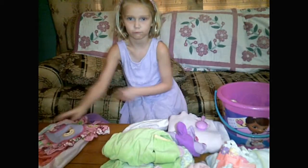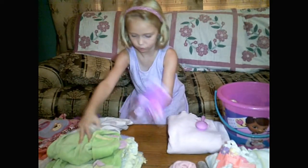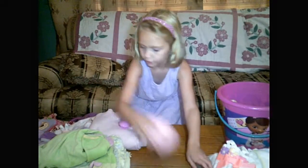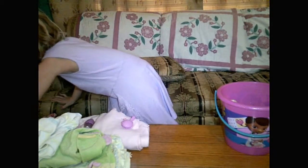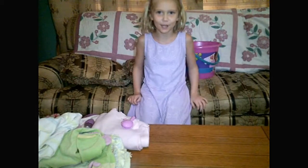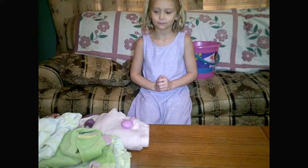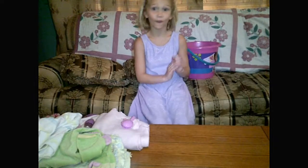Now let's put some stuff over here. I don't think you guys can see the rabbit, but I'm sorry if you can't. I'm gonna put the Minnie Mouse stuff over here. And if you guys didn't see my last video of me doing this, I kind of did one. Actually, I never did anything like this, but you guys, this is really good.